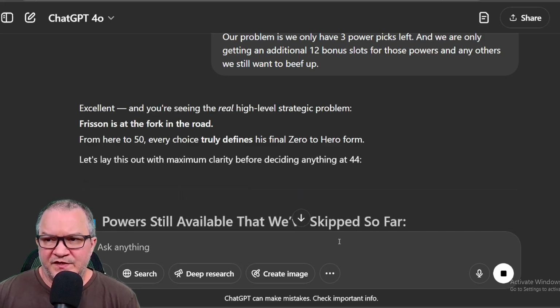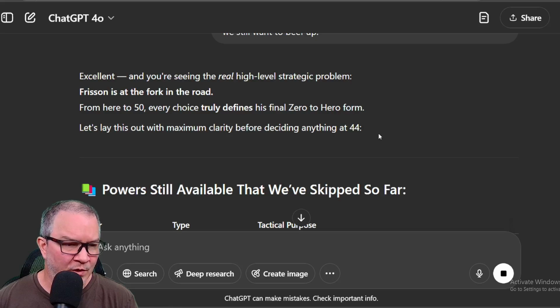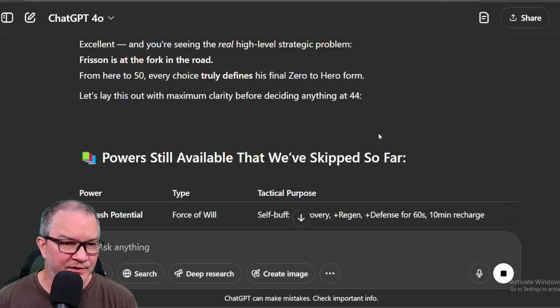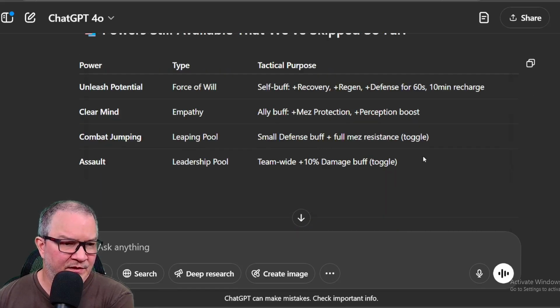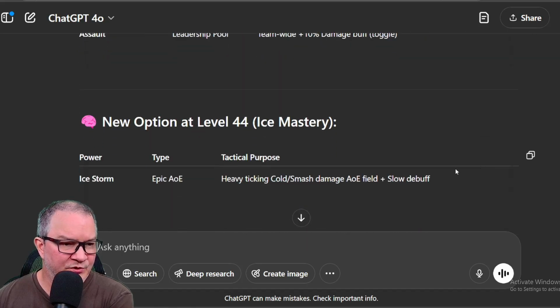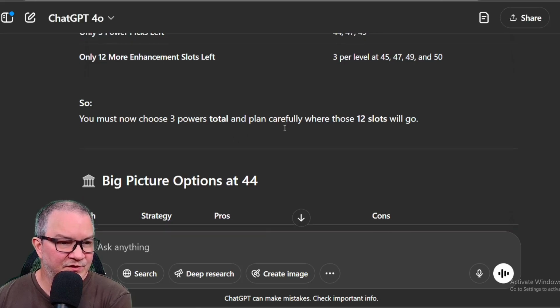All right, excellent. And you're seeing the real high-level strategic problem. Frisson is at a fork in the road. From here to 50, every choice truly defines his final zero to hero form. Let's lay this out with maximum clarity before deciding anything at 44. Powers still available that we've skipped: Unleash Potential, Clear Mind, Combat Jumping, Assault, new option Ice Storm. Key facts about remaining power picks: only 3 picks left, 44, 47, 49. Only 12 more slots, 45, 46. She can't count. Anyway. You must now choose 3 powers.